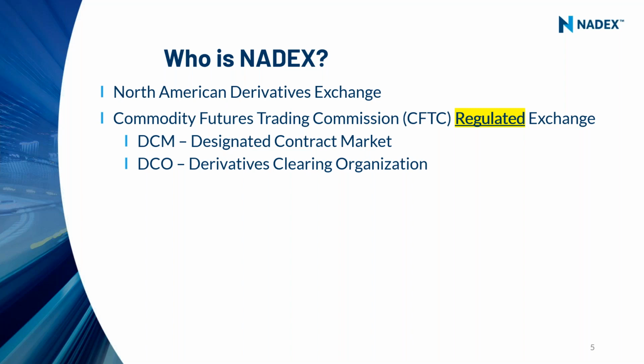Now, the specific designations I don't think is really that important because it does get technical on whether we're a DCM and a DCO, which we're both, but we are properly regulated. And I like to hammer that home because there are places where you could potentially trade binary options that are offshore. And if you were to run into a problem or have a challenge, and there are some players out there who have some pretty nefarious behavior, I would say caveat emptor, buyer beware. Your recourse, if somebody does something nefarious or unethical and it's an offshore exchange, you probably have no recourse. But we are properly regulated.